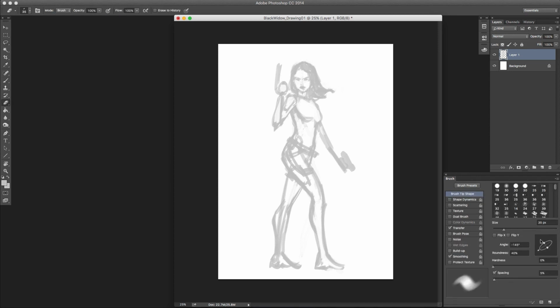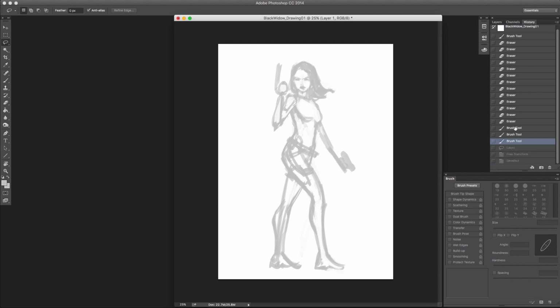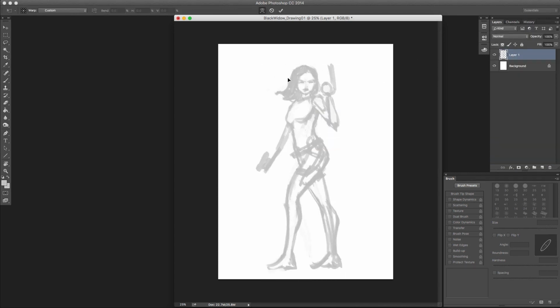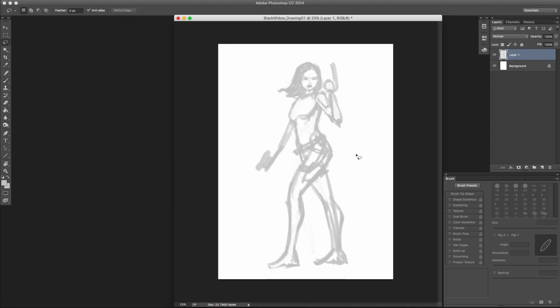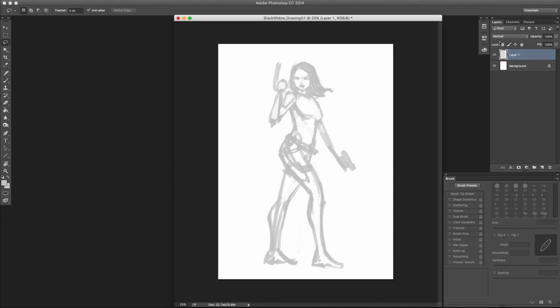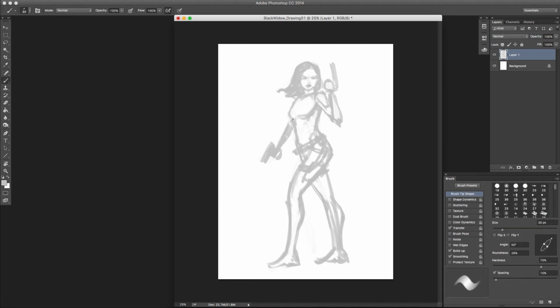So a lot of times what you're seeing me do right now is just doing adjustments. Like I can take a part of the head and just shrink it because I felt like it was a little too big. You can also do this in Procreate if you have an iPad. So working digitally has these advantages where I can make something larger or smaller on the fly, versus if I drew it on paper, which is totally fine. I used to draw comics for about 10 years, so I would have to erase and redraw it. Either way works, but I'm just taking advantage of the tools that I have in Photoshop.